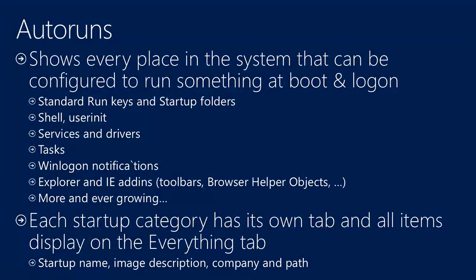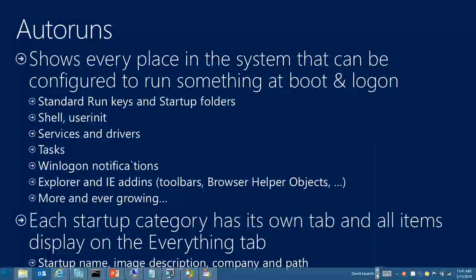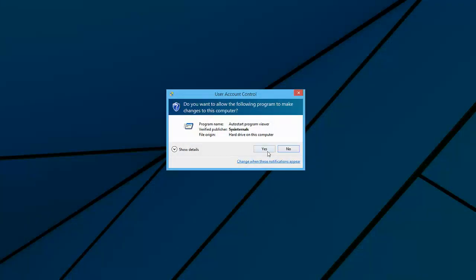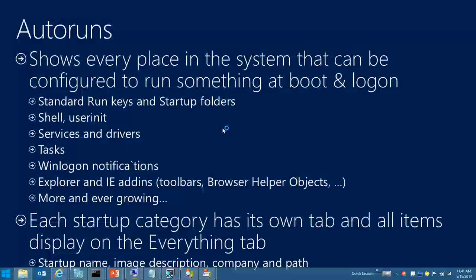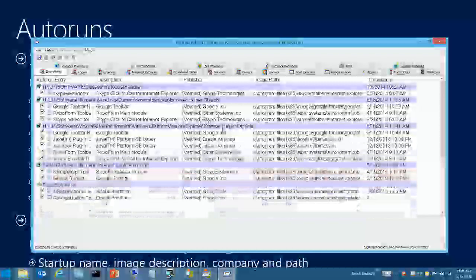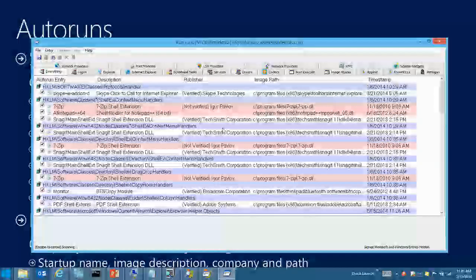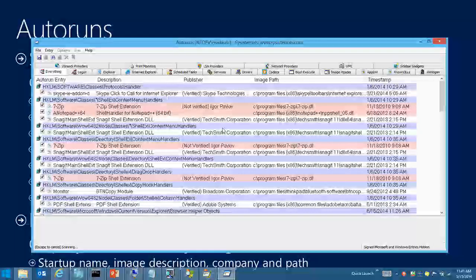But actually, you shouldn't even go to the Startup Manager, which has been moved to Task Manager, and there have been some improvements there, but it still only shows you a tiny subset of what's going on in your machine. You should use Autoruns, and I'll just quickly run it. It shows you things that are configured to auto-start on your machine when you log in, when you boot, when you run, when you print, when you play an audio clip, when you play a movie, anything you can think of that might activate.